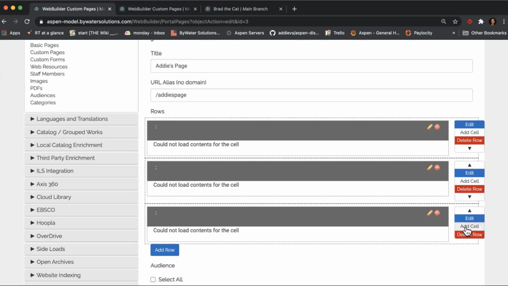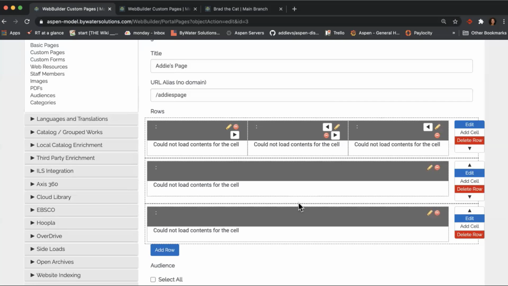You're going to see a couple different buttons here. We've got our pencil. That's where we're going to edit it. This would delete the cell. If you add another cell, it's going to start smushing the cells over in the row. So now this is my top third of the page. This is the left half and the right half of that top third. You can add multiple cells here. So we'll be putting information in each of these, and we're just building out the page. So where you're putting this information is where it's going to live on the page.